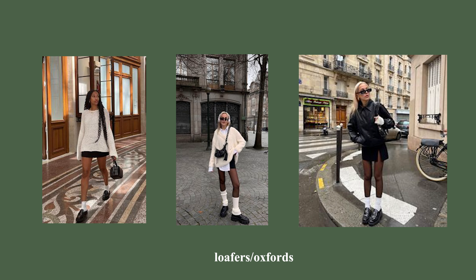I've been seeing a lot of loafer and Oxford style shoes on Pinterest, TikTok, and Instagram. I never really liked them before because they reminded me of rainy shoes, but they're actually super cute — I tried on a pair and should have gotten them. You can style them with sheer tights and little ankle socks or frilly white socks for a really cute look.